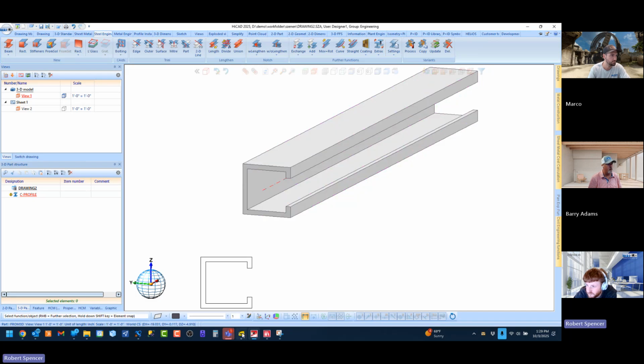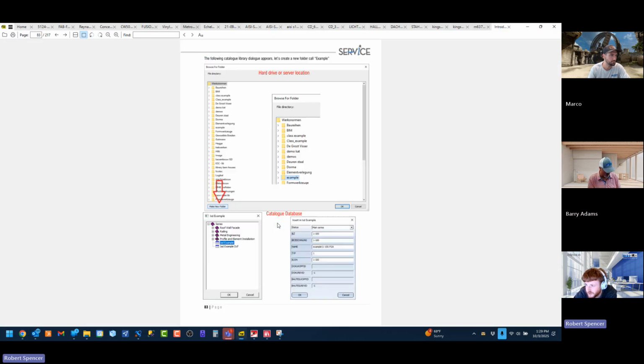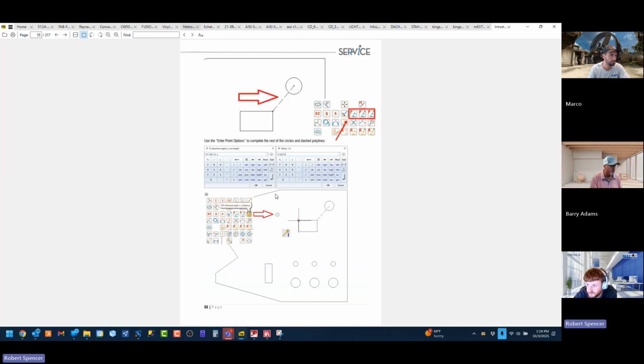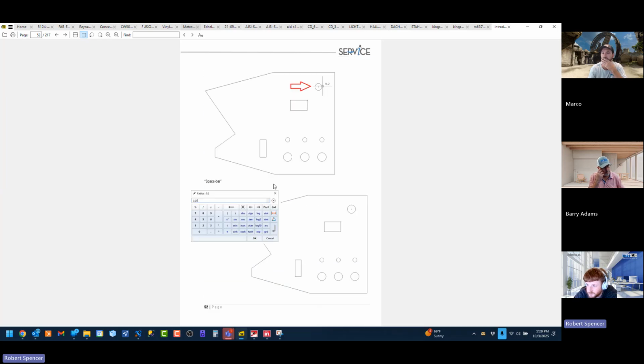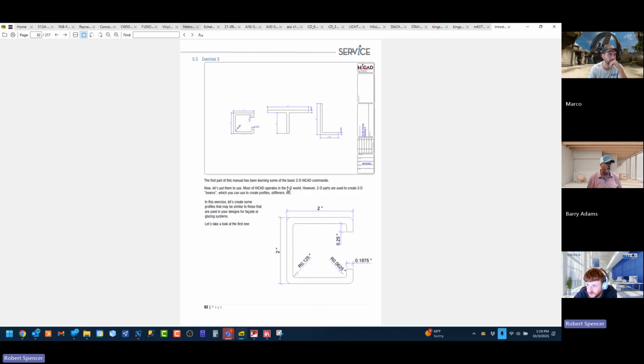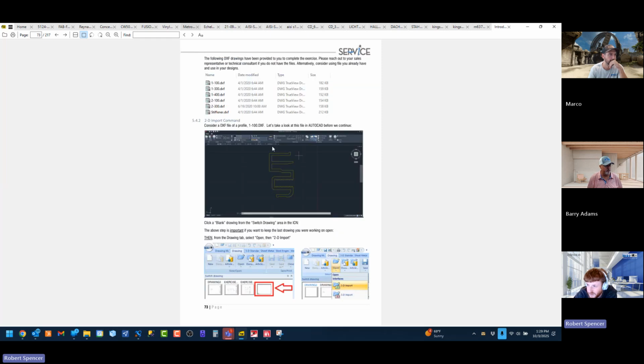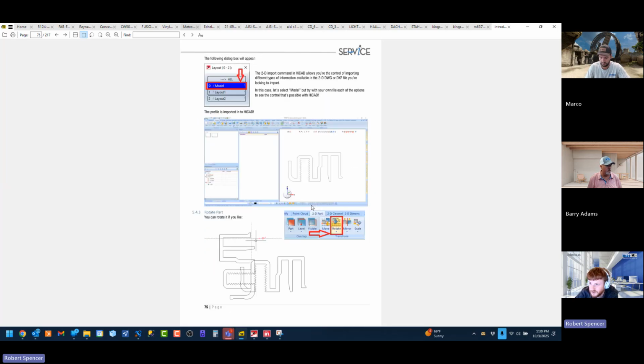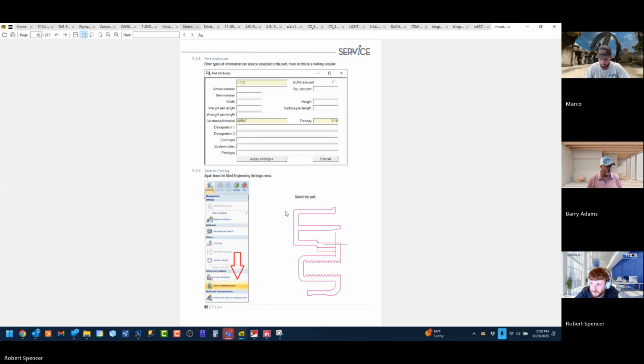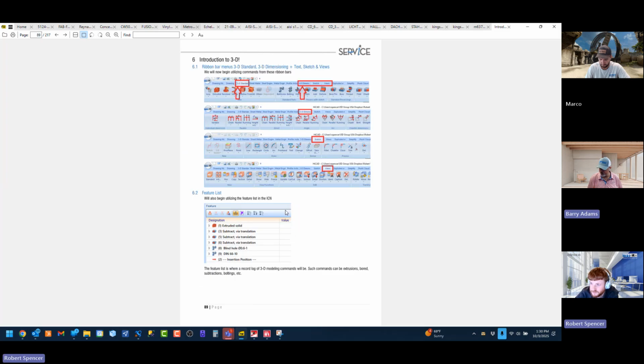Alrighty. Well, try that one, Barry, and maybe if you have time, try some of these, this crazy 2D example, just to get a little bit of practice with it. Next time we'll do some importing. Even if you want to grab some profile DXFs of your own, we can try those, or I got some examples here that are also in your training material. We could also do those.